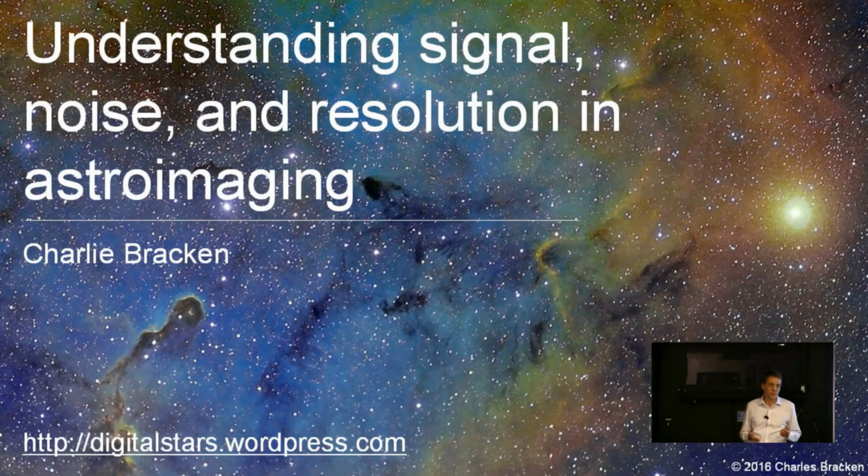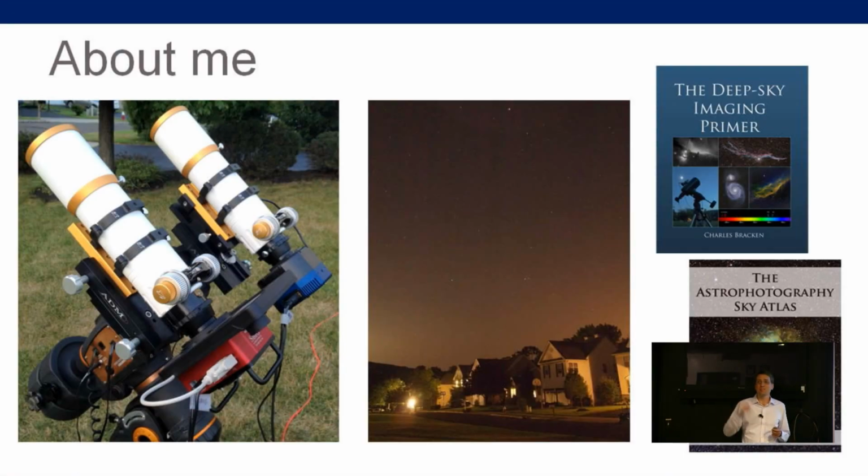So really fast, I live like 10 miles from here. These are the scopes that I currently shoot with the most. These are two William Optics Star 71s. I chose them because they're small enough that I can put them next to each other on a reasonable size mount. They have an excellent flat field, great for wide field narrowband imaging, which is the majority of what I do. Being in the light polluted skies of New Jersey, that's just where you almost have to go.